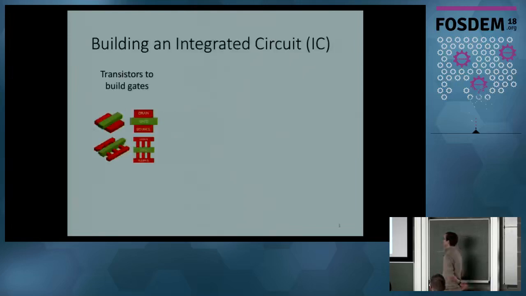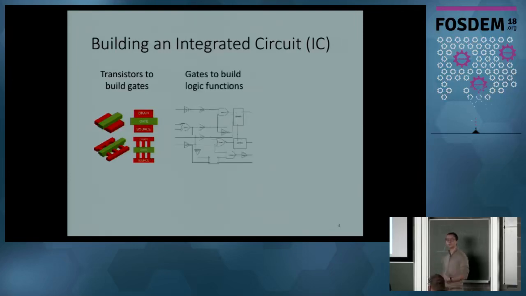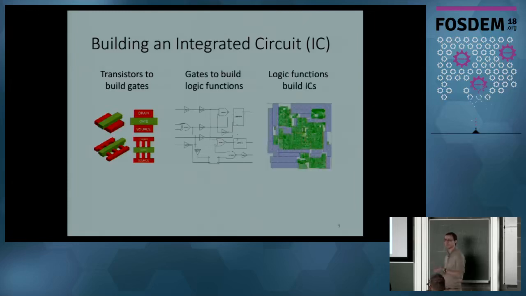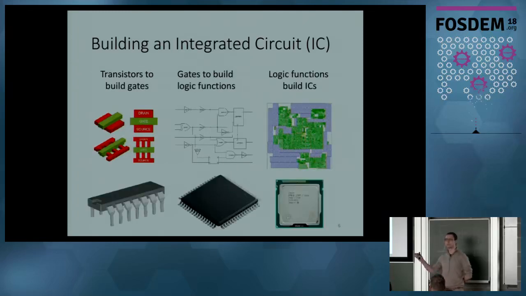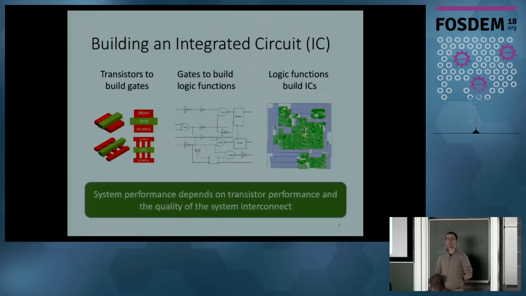Okay, so back to basics first. I'm sure most of you already know how it works, but just to make sure, the most basic block is just a transistor that we pack together to make some logic gates, and all the gates put together will make some logic functions, and again, all the logic functions will make an IC, like Stav just explained a few minutes ago. And after that, you can package them using whatever kind of package you want. And what is important to guarantee the performance of your IC is that you have good transistors and a good quality interconnection system, okay, a good network.